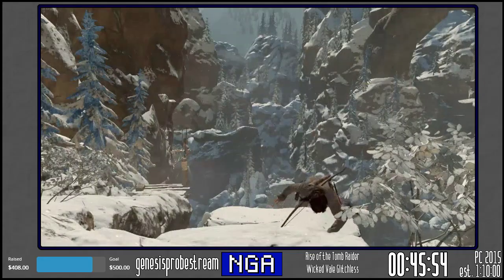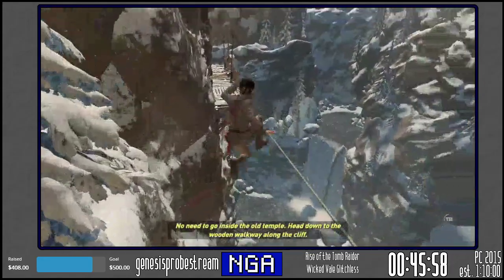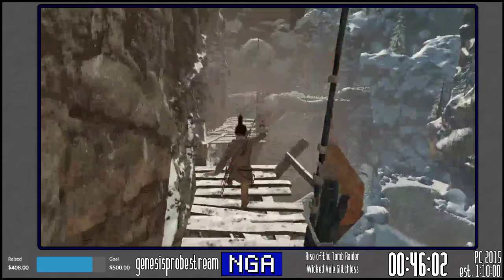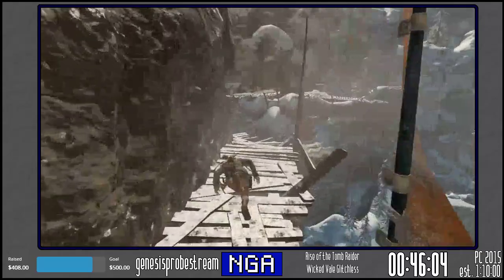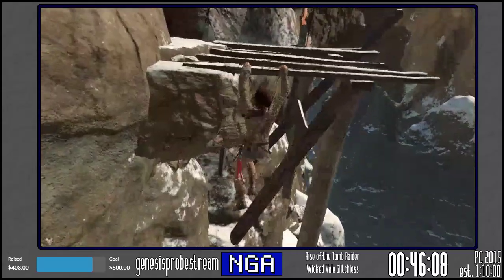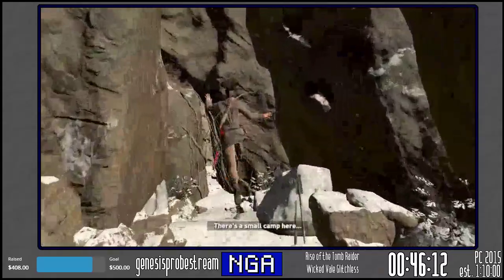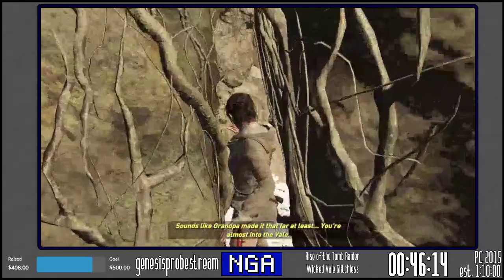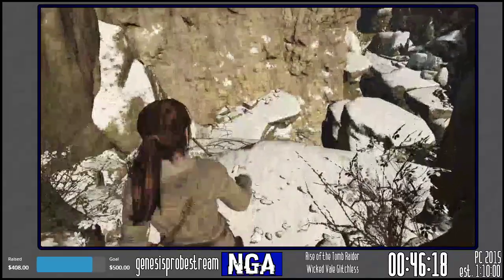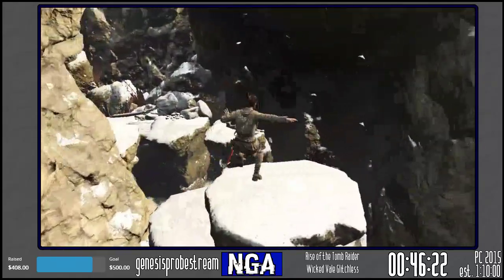Alright. So, what happened was it broke away, I believe, when I was sliding down this rope. So, what we're gonna do is we're gonna just come along this path. Nice. If you don't have the DLC installed, that rope that I jumped down would not be here. Sounds like Grandpa made it that far, at least. And actually, it doesn't attach itself until you start the mission. So, I'm gonna roll into the wall just to be safe.